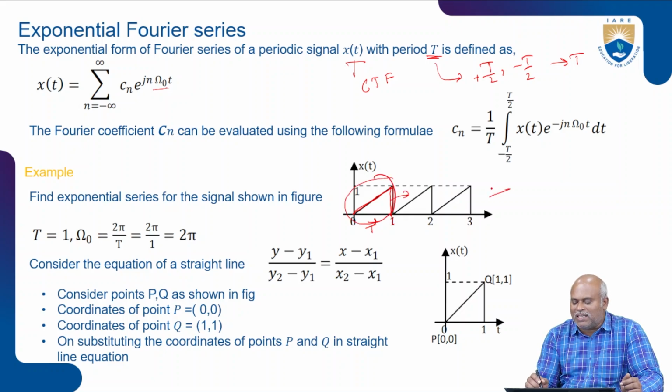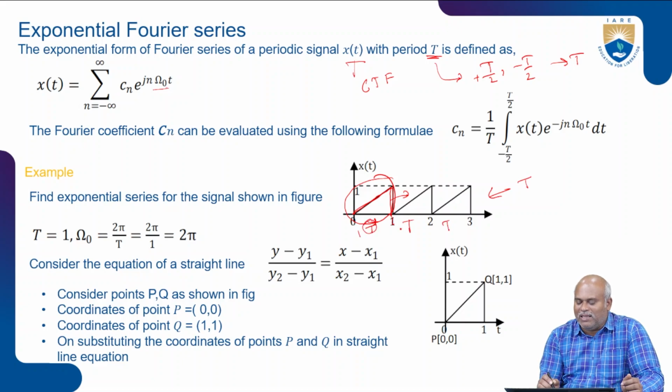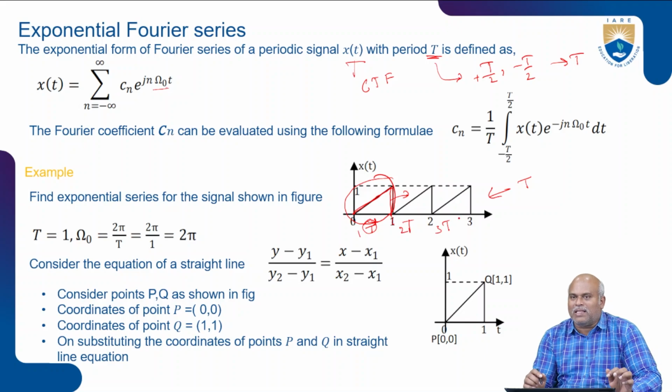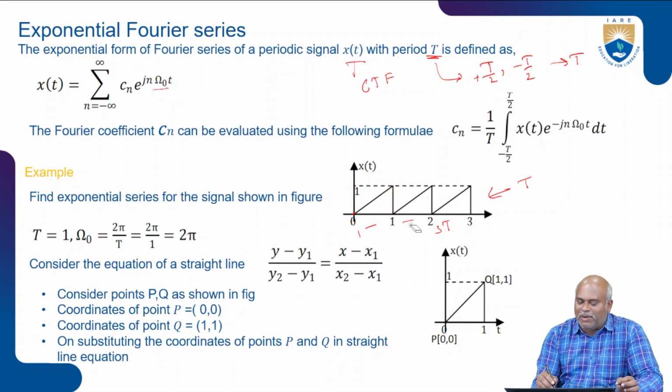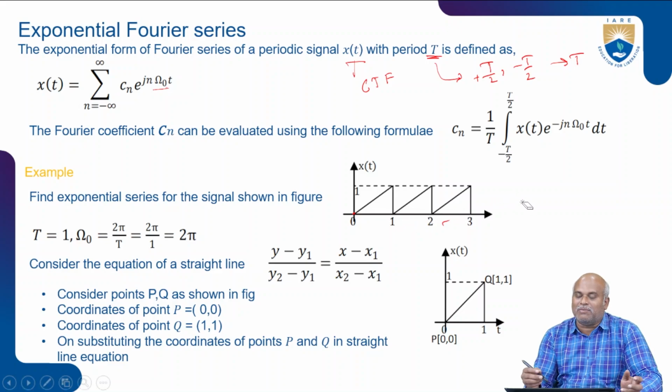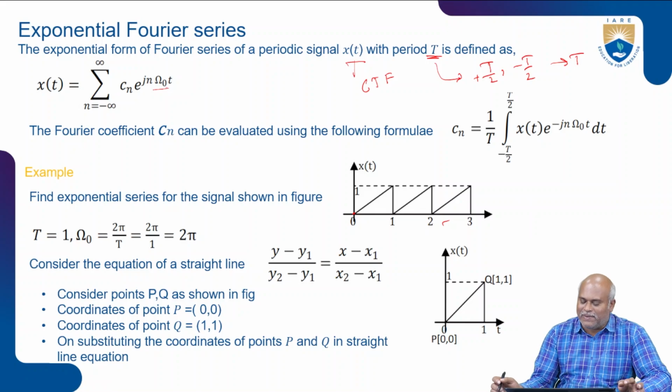So this signal is a periodic signal, and the fundamental period is represented as the capital letter T. So this is T, another T, then another T, written as 1T, 2T, 3T. But the same signal repeats every time. Due to that, I take only one period to analyze. After that, I make the sum, and then we get the complete exponential Fourier series expression. So I take only this one period.